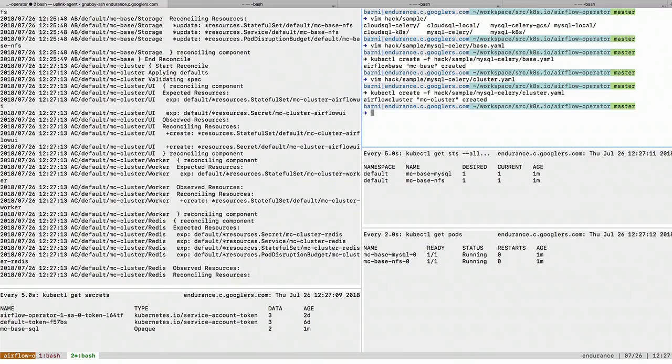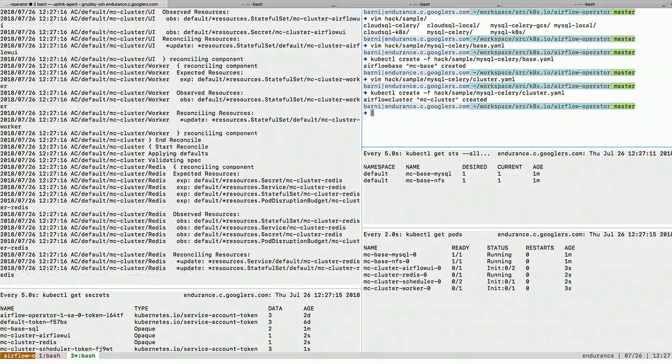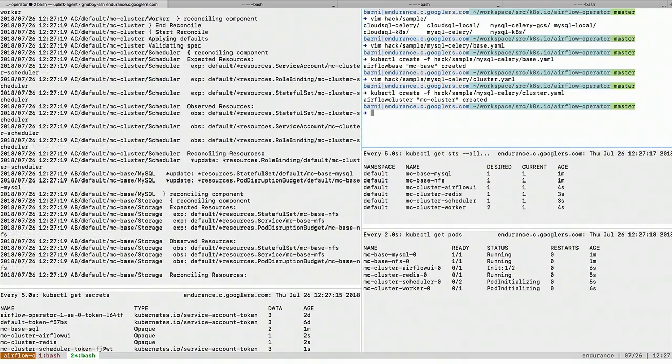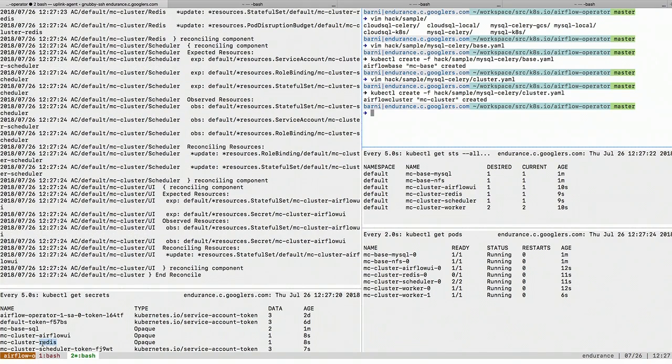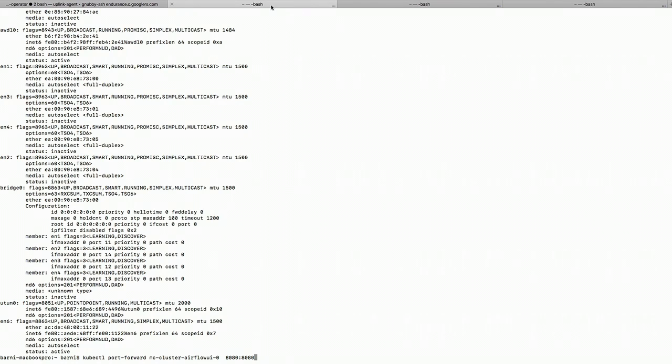All right. I'm creating the cluster CRD, and you notice that the operator is deploying the pods and the stateful sets. And you notice that two new secrets have been created, one for Redis and one for the scheduler. What the operator does is it creates a database dynamically in MySQL for this instance of the Airflow cluster. So you have the UI, you have Redis, you have the scheduler, and two worker nodes that are up and running. We'll give it a couple of seconds and try to access this to see if it's up. Typically, we do port forwarding to access it because it's easier that way.